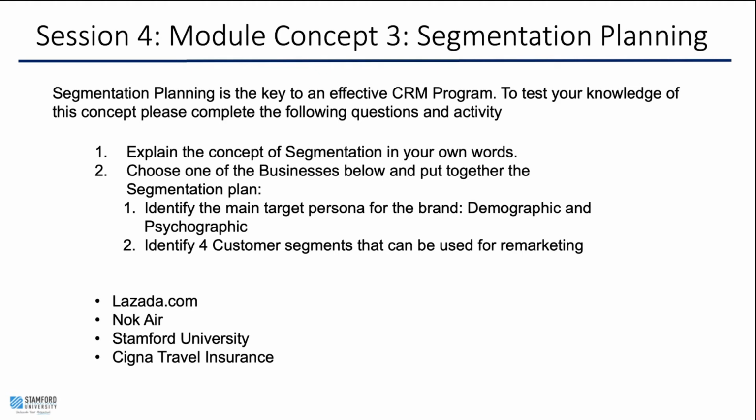First, I want you to explain the concept of segmentation in your own words. Choose one of these two businesses and put together a segmentation plan. For this plan, identify the main target personas for the brand, the demographic and psychographic, and then identify 4 customer segments that can be used for remarketing. Choose one of these companies: Lazada, Nokia, Stanford University, or Cigna Travel.